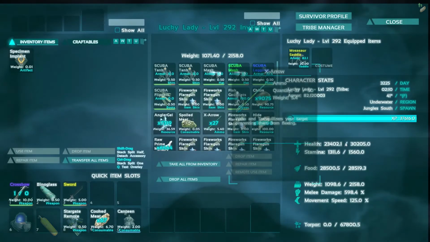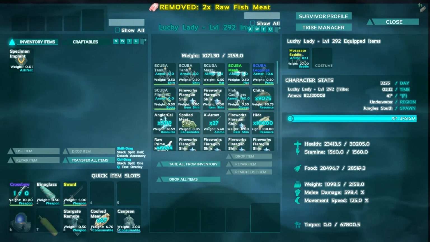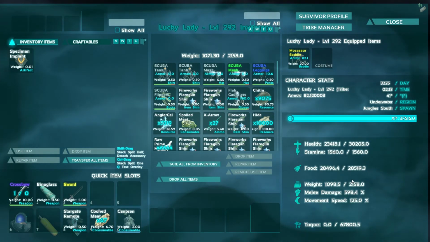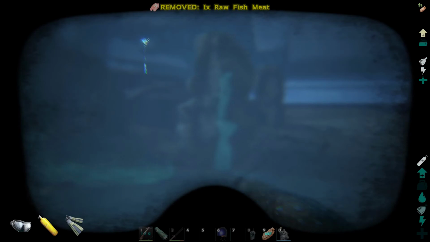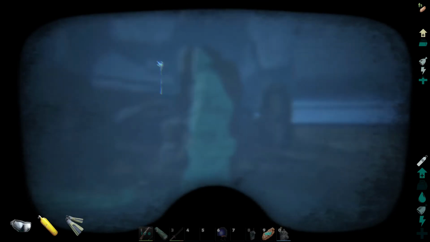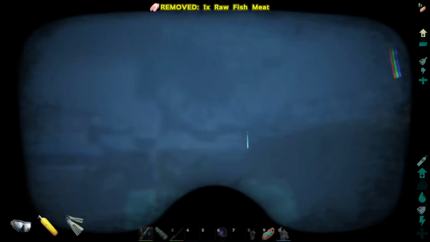Holy crap. So, let's go this way and look at our stats. 30,000 health. 1560 stamina, didn't bump that at all. Didn't bump food, didn't bump weight, and then 598 melee and 125 movement, because I like to move a little quicker. Oh my gosh, can't believe how insane that Mosa freaking everything is. But anyways, we're gonna go ahead and get this guy back to base.